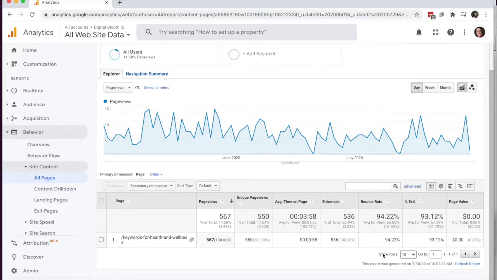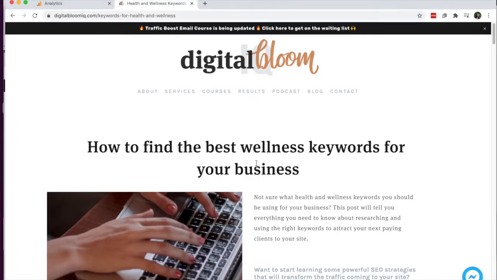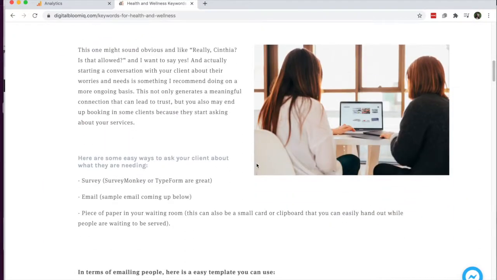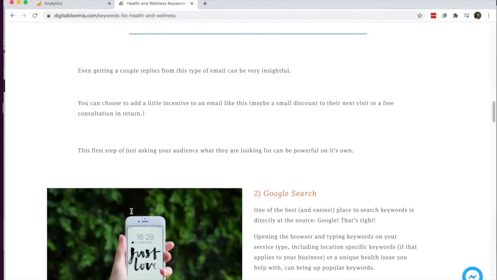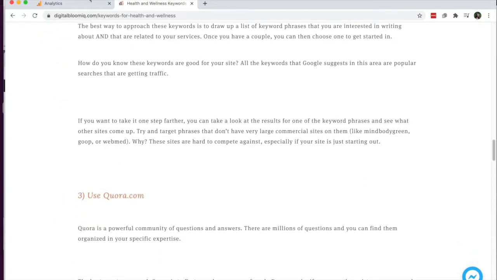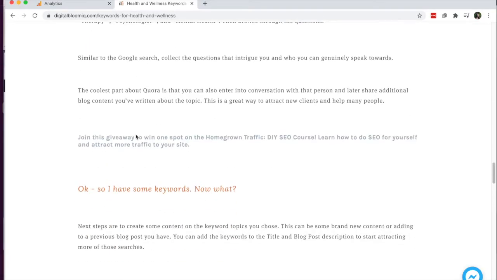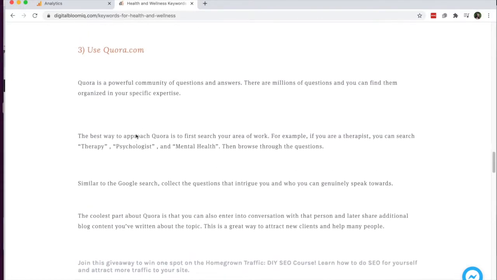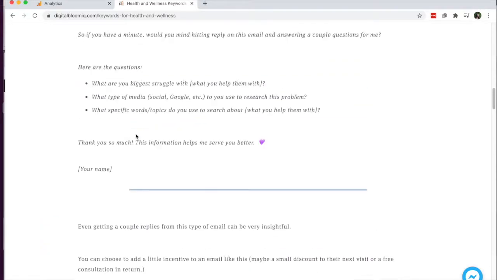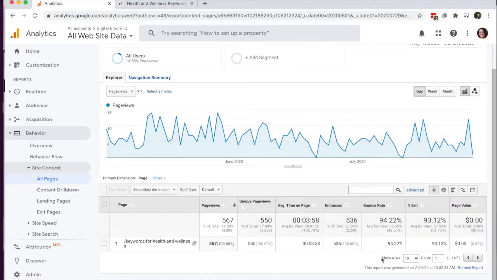So what are some ways I could bring down the bounce rate? I could link to other areas of my website, which I haven't really done correctly. Okay, so here I've pulled up the blog post. I don't have that many links to other blog posts, so that's definitely something I could improve on. I could link to my services page or my about page. So that's definitely a sign for me that I could improve the bounce rate and still have people sign up for my email list.